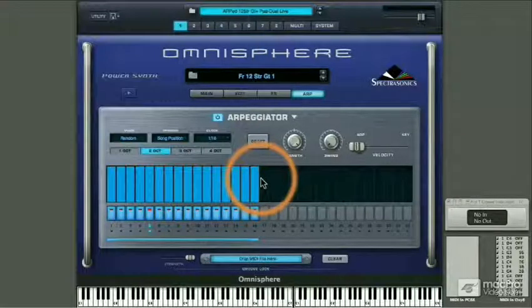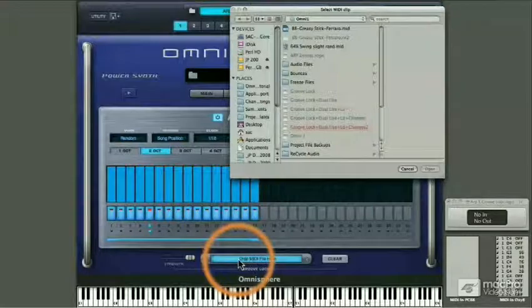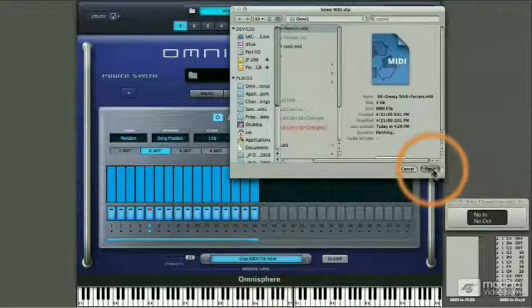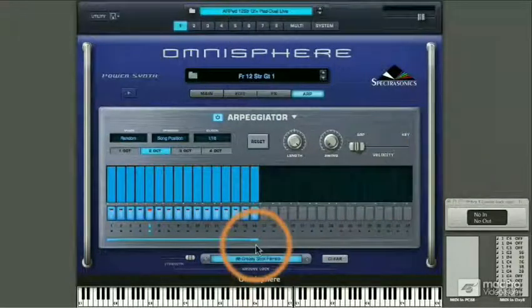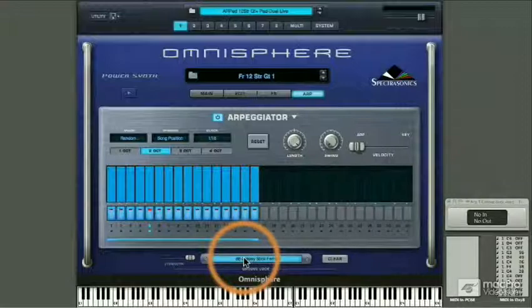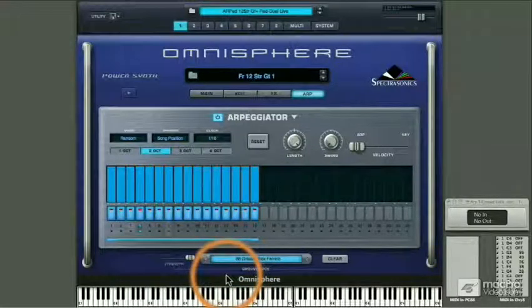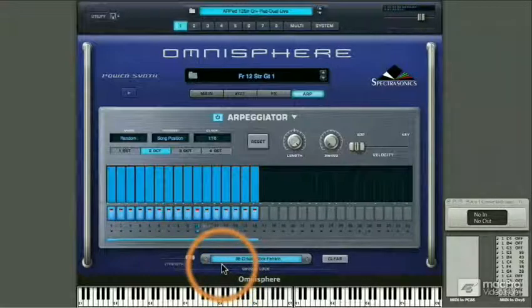So now let's go to this groove lock function and see how it can help us out. If we click on the area at the bottom of the arpeggiator, we can open up a dialog box to import either a standard MIDI file or a Stylus RMX file. The standard MIDI file that I'm importing contains the exact note timing information contained within the drum loop that we're listening to. The blue dots now represent the timing of the notes that are actually being played, overriding the straight grid.